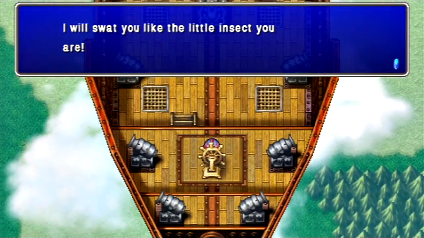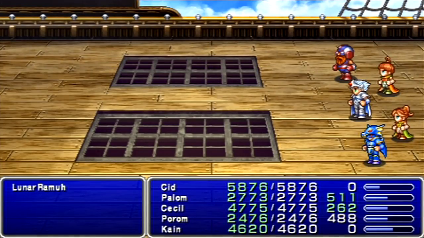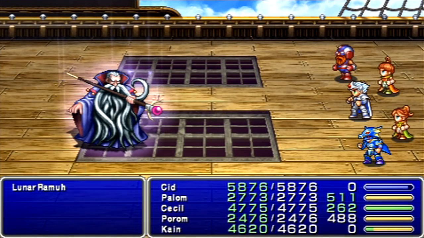You don't rule the skies. That's what we got King for. For boss time! Against Lunaramu himself. Ramu, whatever. Nice entrance there. Okay, first things first. We want to get a spider silk on him.